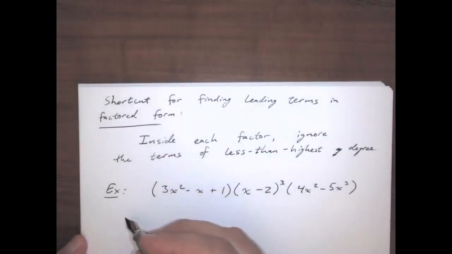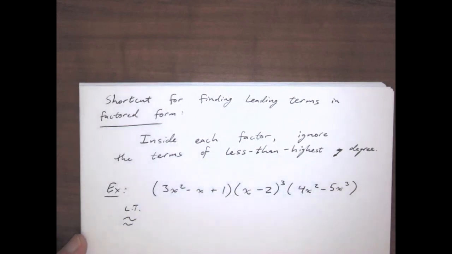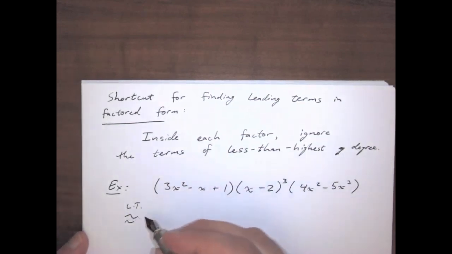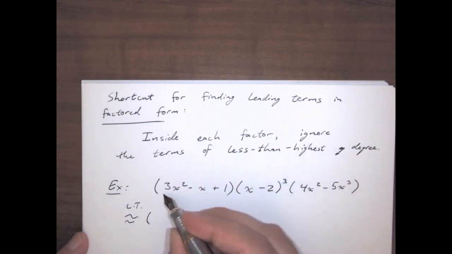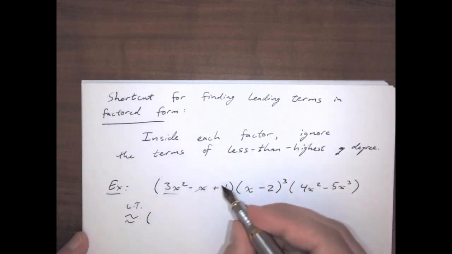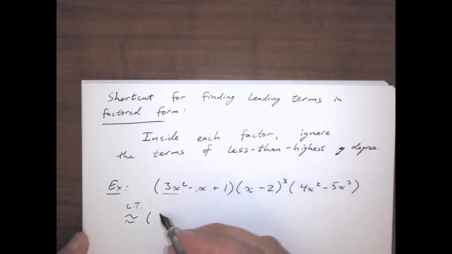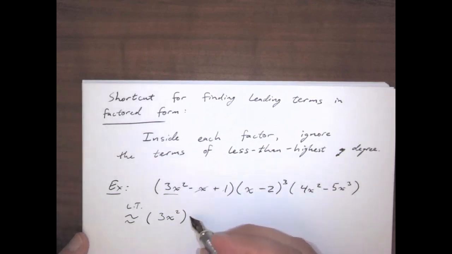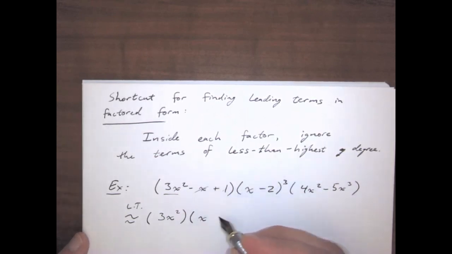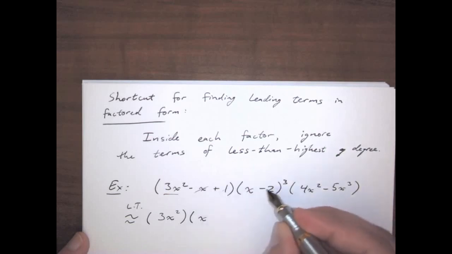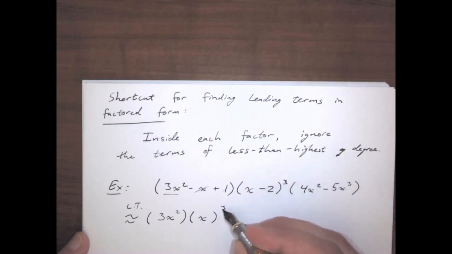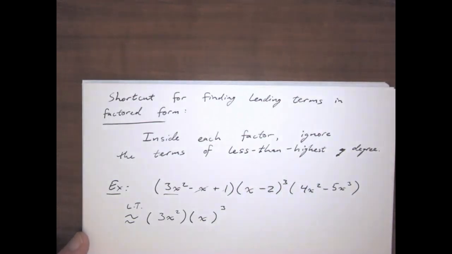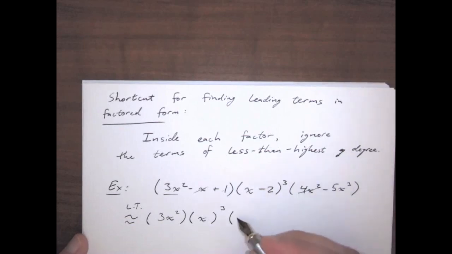And it's actually unnecessary, and what you can do is you can actually just abbreviate it and say it just in the leading term. All that matters here is the highest degree term within each factor. So from the first factor, all that's really going to matter is the 3x squared. From the next factor, all that's going to matter is just the x. The minus 2 isn't going to affect anything, but that is raised to the third power. And then from this one, that term isn't going to be important, only this term will be.